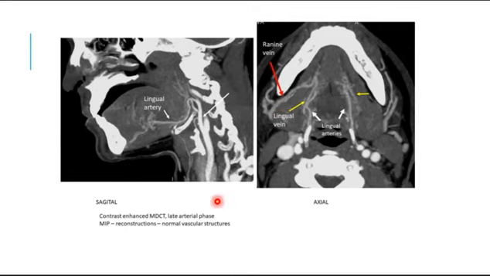And this is the contrast enhanced, showing the vascularity. We can see the lingual artery passing on the sides of the genioglossus and geniohyoid muscles, and we see that the arteries are medial and the veins are lateral to them. These are important landmarks also to be considered in the emergency neck CT scans.